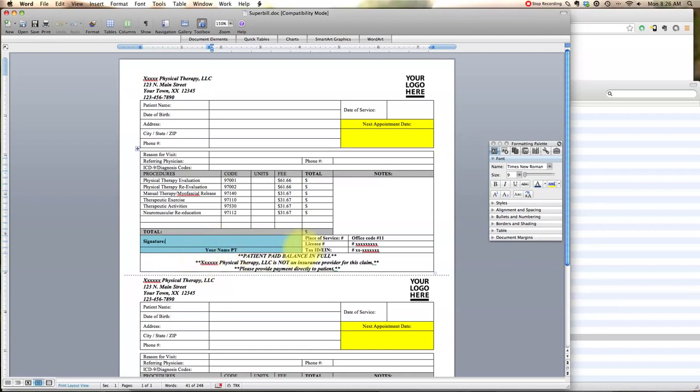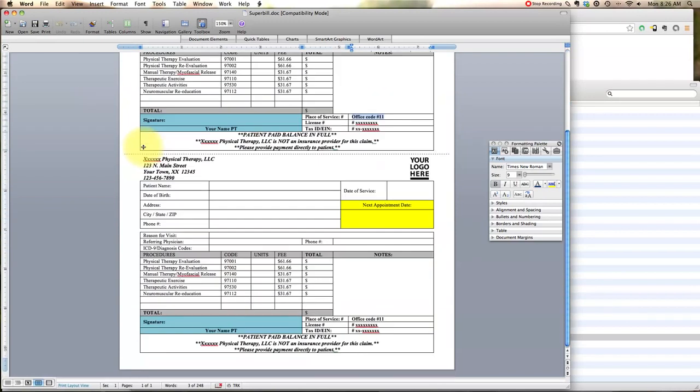It's got a place for your signature, your EIN number, your license number, place of service office code 11. This one was very hard to figure out for me years ago. I called the insurance company and they said, you didn't put the office code in. And I said, okay, well, what is it that I need to put in? They said, well, you should know that. And I said, well, you've got to be kidding me, because you know it. Why can't you just tell me? Oh, I'm not allowed to do that. That's not my job. So that one took a long time to figure out. And so enjoy. This should save you a bunch of time, because that took me a couple hours just to find that little code.